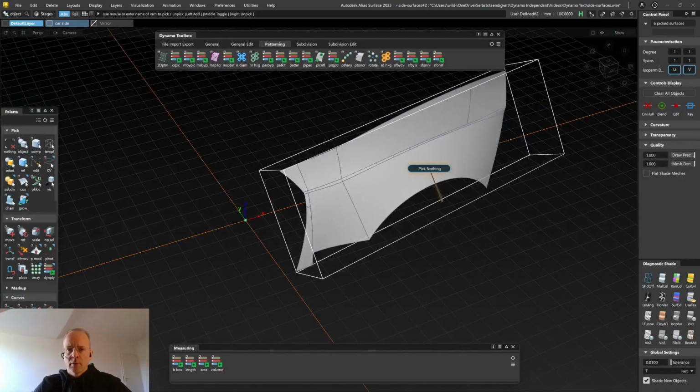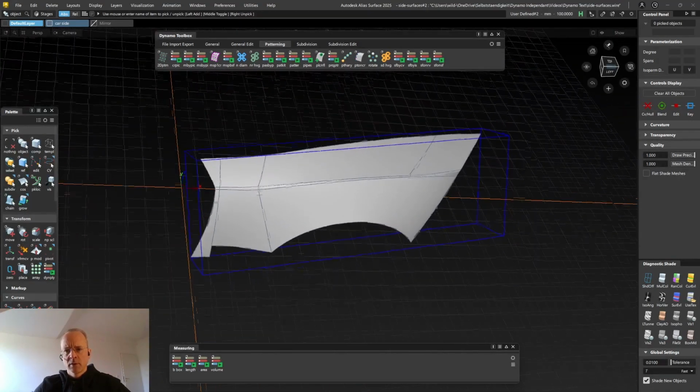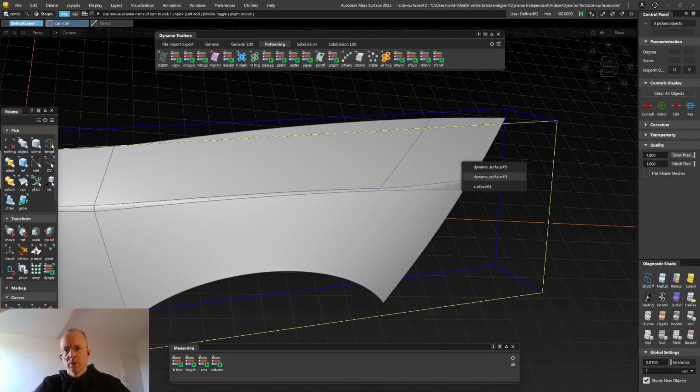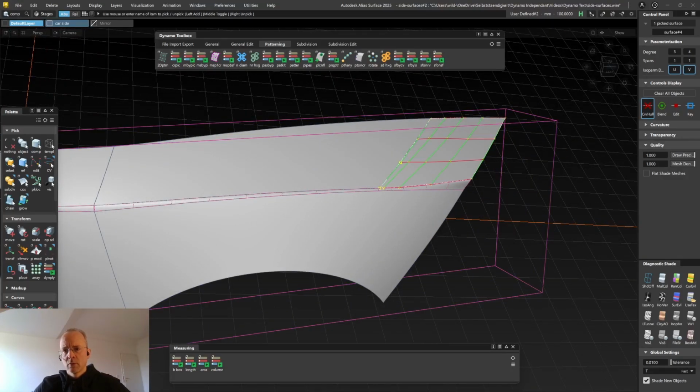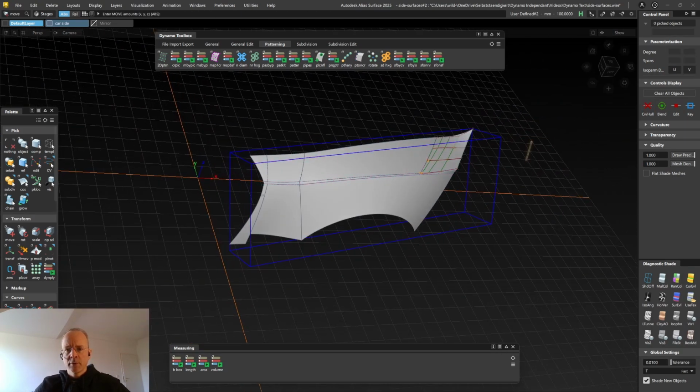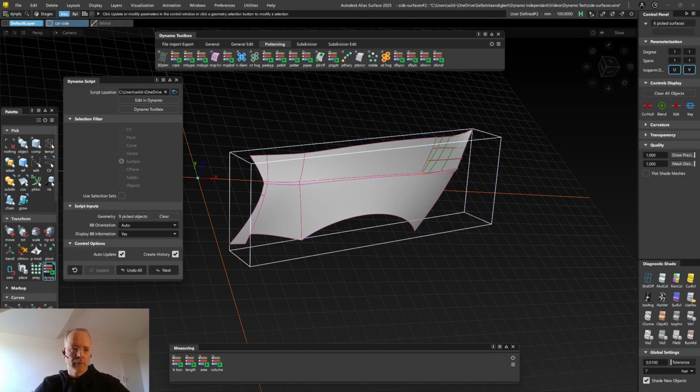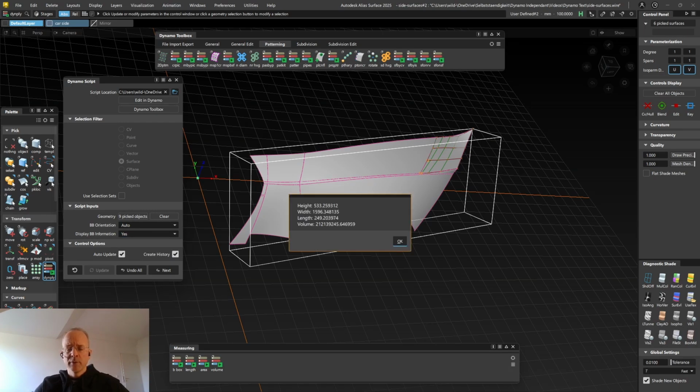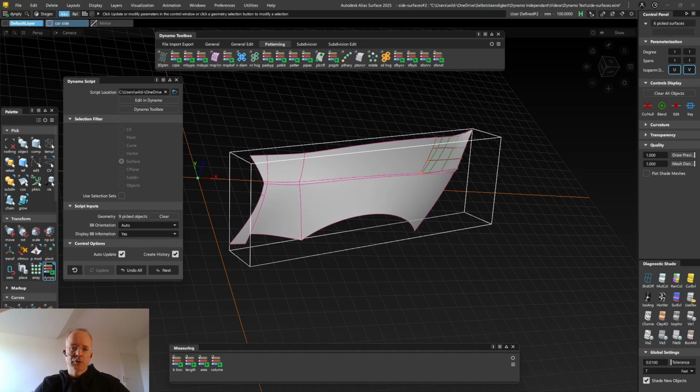if I now just first of all make the bounding box in wireframe mode, and now I will update one of the surfaces. And you see the bounding box updates with it. But even though it does, and even though I've activated the bounding box information display and set it to yes, this does not work. The automatic update does not work for the message box, which you see right now. And even if it would, every time you change your geometry and the bounding box changes, you need to press OK.